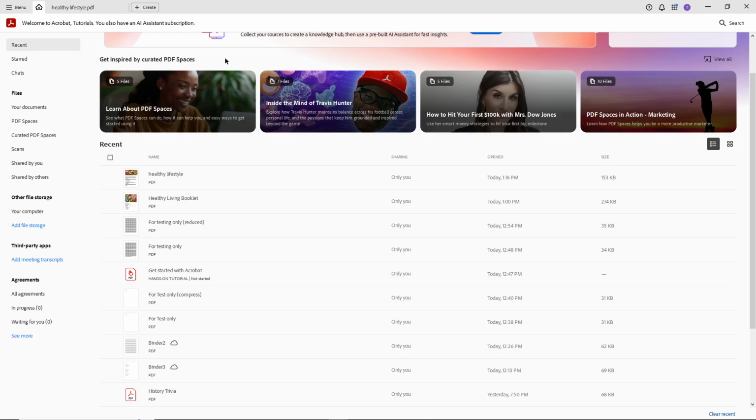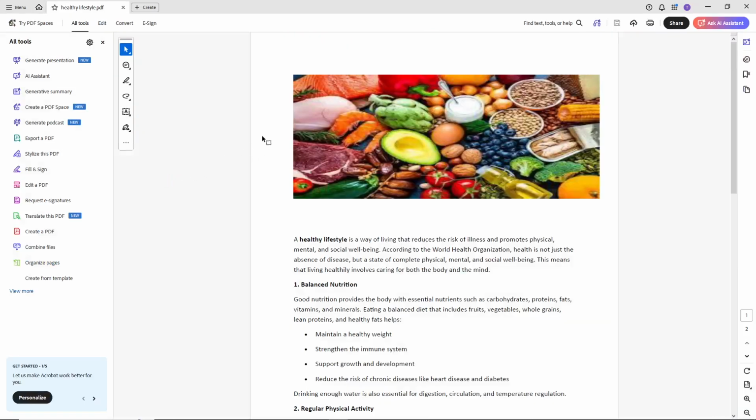Now navigate to the Recent Files section. This is typically displayed on the home screen and shows you the documents you've been working with lately. From here, select the file you want to enhance. If your file isn't showing up in Recent Files, you can always browse for it using the Open File option, but chances are if you've been working on it, it'll be right there waiting for you.